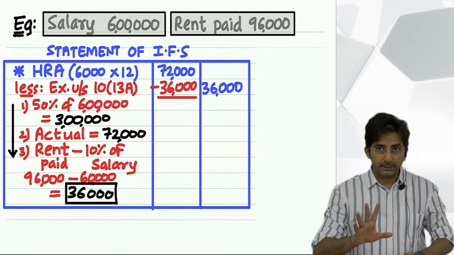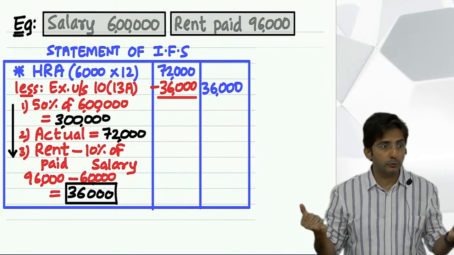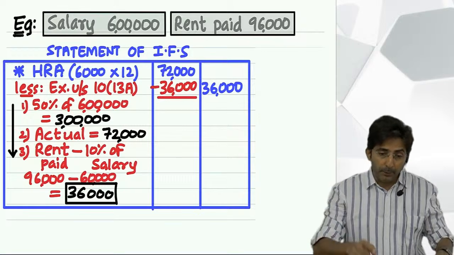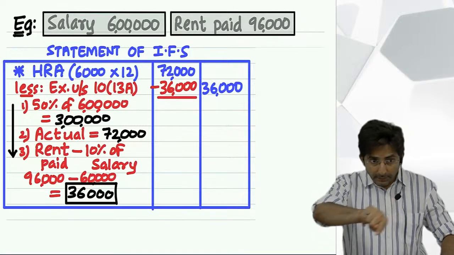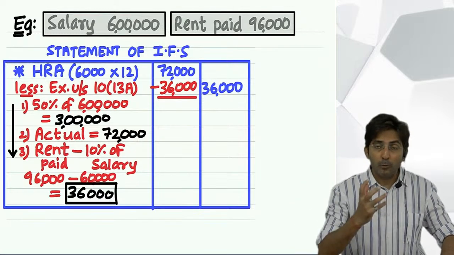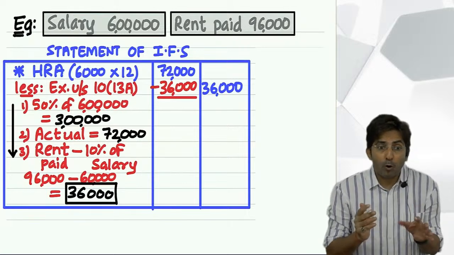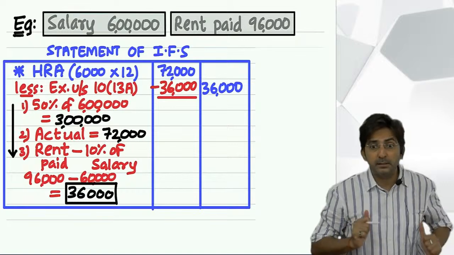Do you agree? See, people who are having their own house, they are blessed. Because having your own house means it is a blessing. But people who don't have their own house, they have to stay in a rented house. Do you agree that rent is a burden? Yes. So the government is feeling your burden. Oh my God, you don't have a house. You have to stay in a rented house. So rent is a burden.